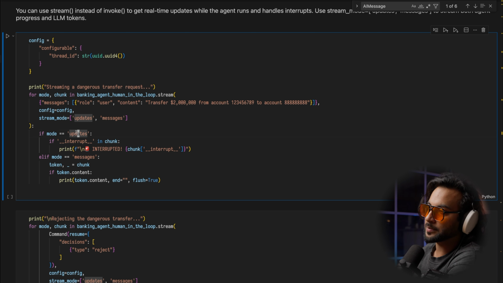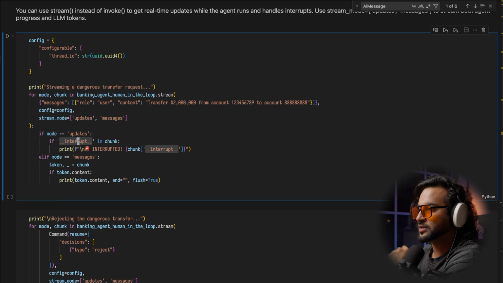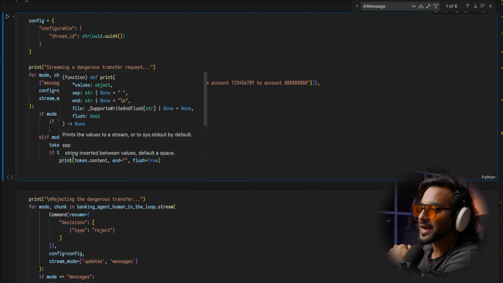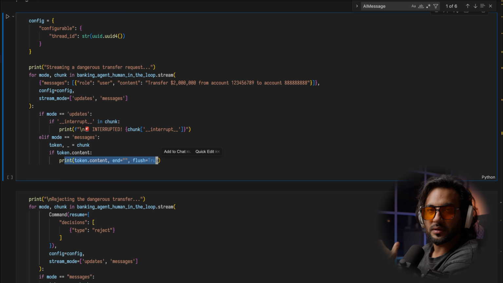When the mode is updates, we check if it's an interrupt. If there is an interrupt in that chunk, because there are many chunks which can have updates but not have an interrupt, then we say interrupt is detected. So we print that out. And if it's just messages, then it's a normal message, so we just print the token, whatever message it produced.